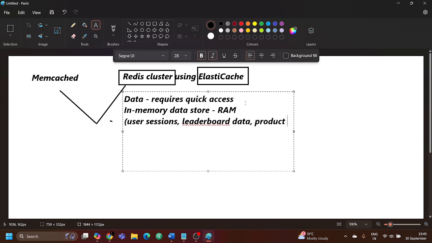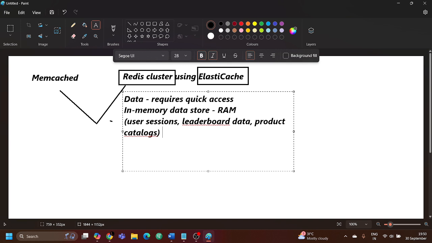Then you can have your product catalog. If you have an e-commerce application with a couple of products, and one or multiple users are trying the same product every time, you can store the information of that product inside the memory, so that every time a new user comes to access the same information, your application will be able to provide the data in a faster way, right? So you can have both options. You can have Redis inside ElastiCache and you can take Memcached as well, right?